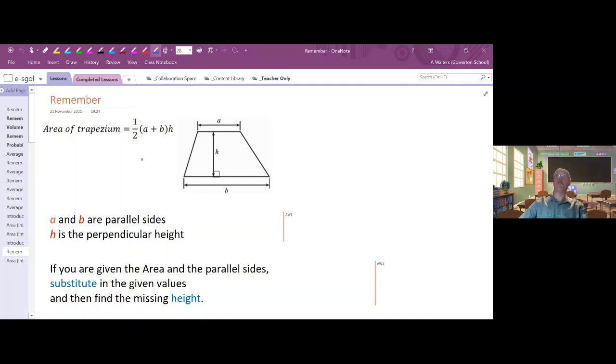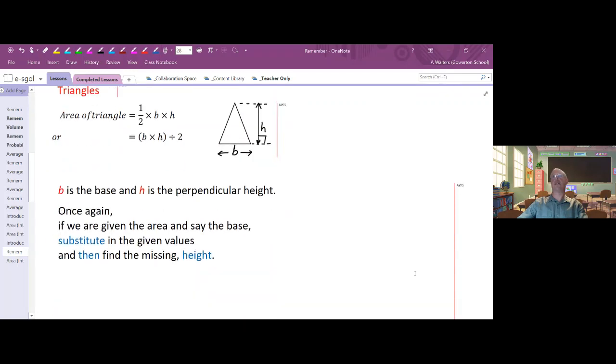This is the area of the trapezium, and this is given to you. Remember to put a times, a multiplication in there and there if you are using a calculator or not, right? They're not put in there, and these are your parallel sides, and you could have your trapezium turned the other way. That's using the formula, but sometimes you have to work backwards. If you work backwards, you substitute in, what I did was substitute in the A and the B and the area, and then you work out the missing height. Okay, it could be presented in another way, but those are the two questions I showed you.